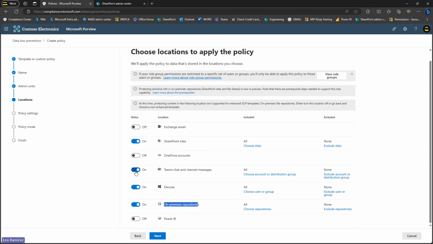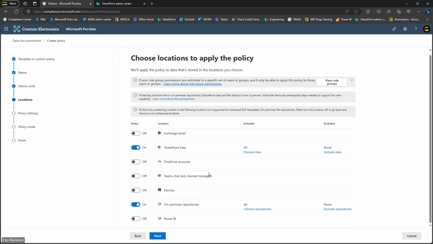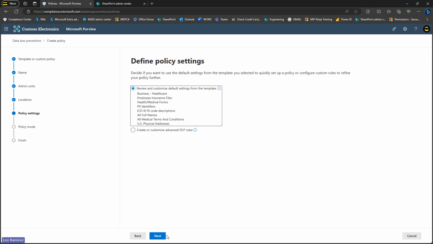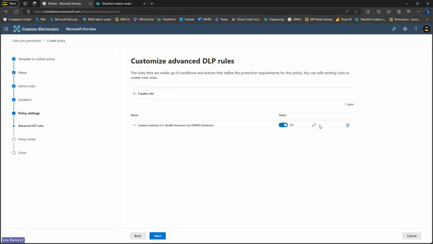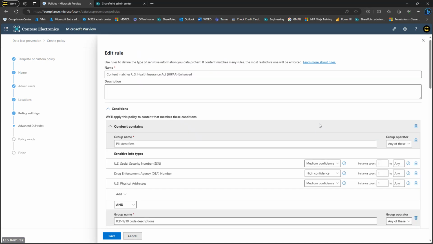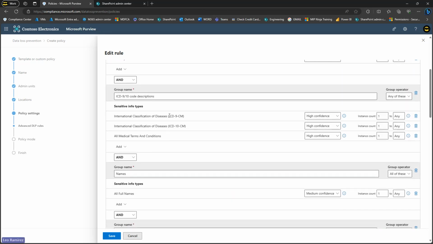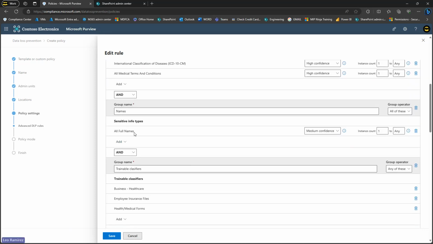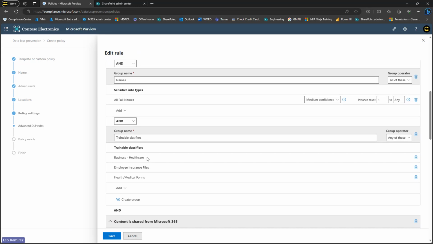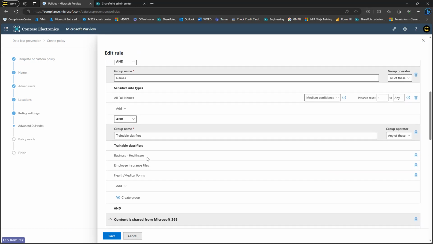So if you have on-premise file shares, you can use a policy in data loss prevention to protect those file shares that may have content that's sensitive to your organization. I'm going to choose the SharePoint location, and I'm going to scope it to all sites, and I want you to see what the rule looks like. So I'm going to go next, and I'm going to edit it. And here are the conditions within the rule. If any of these type of classifiers are detected, social security number is one of them, some of these ICD 9 and 10 identifiers with some PII, and also these trainable classifiers.